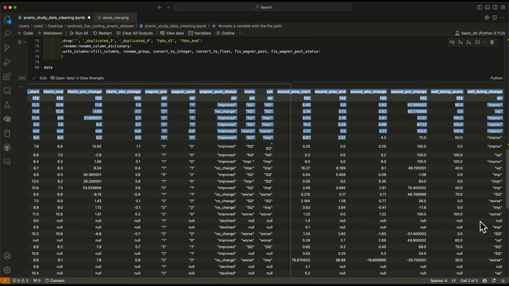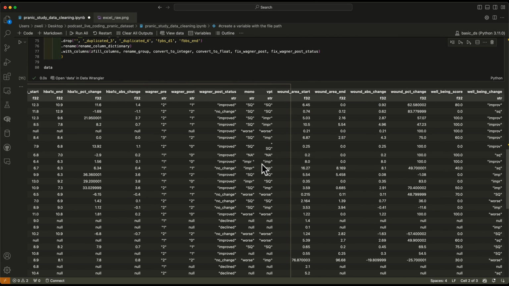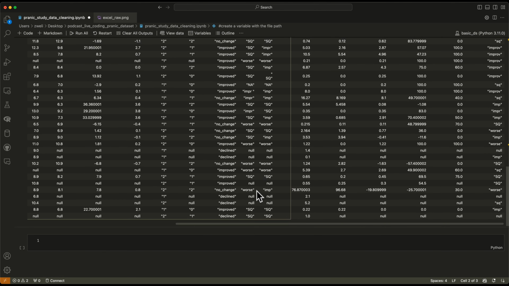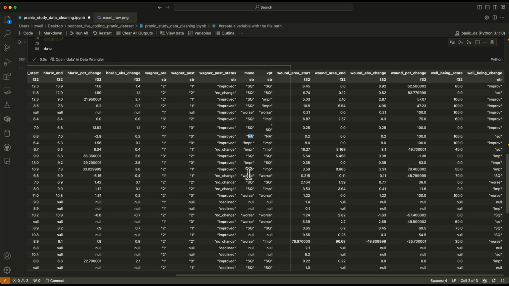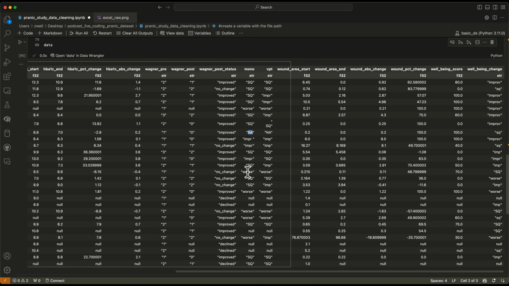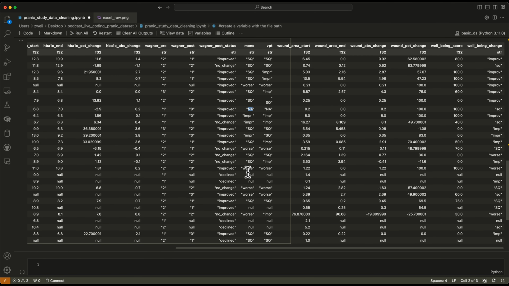So we're going to have to lowercase. Okay. So we have NAs, which are not applicable. So is the NA null or not applicable? We'll treat them as null, I believe.